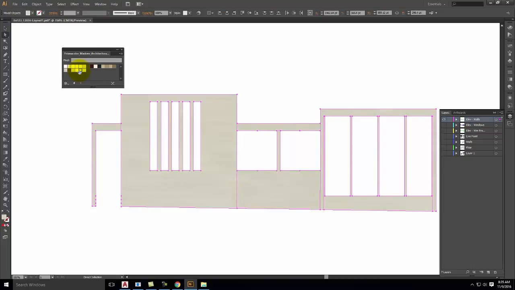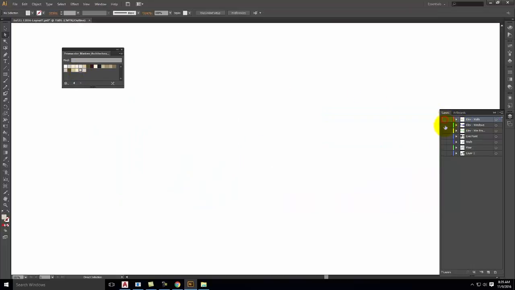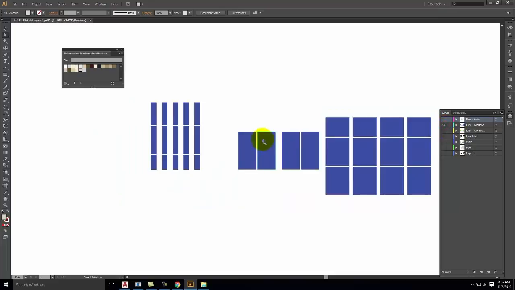But I may want to take this a step further. I may want to add some actual texture to it. I may want to find a photograph and collage in a real material to it. And actually, before I do the walls, let's start with the windows, because I think this one might be the most obvious use. Okay, so right now, as blue objects, they're not that great. I don't really have a good blue for my architectural markers set, so I need something to fill it in.